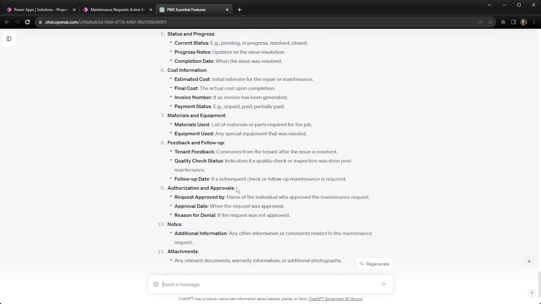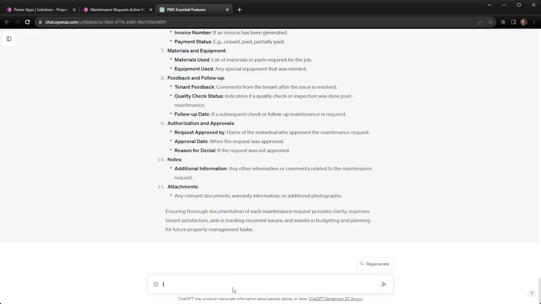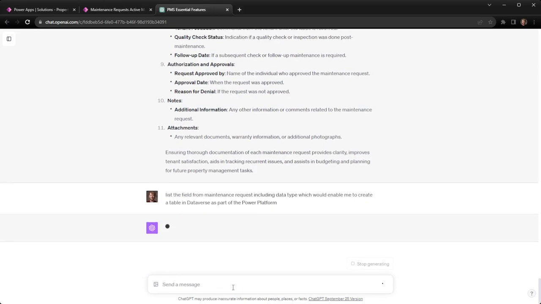If we look at maintenance request, I'll ask it to list the fields from maintenance request, including data type, which would enable me to create a table in Dataverse as part of the Power Platform. So we'll see what comes off the back of this.